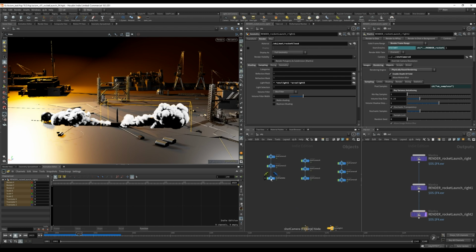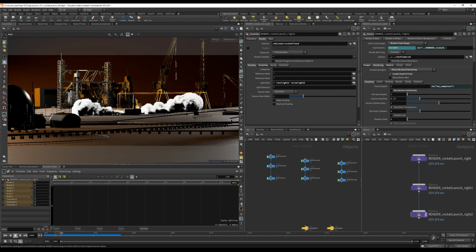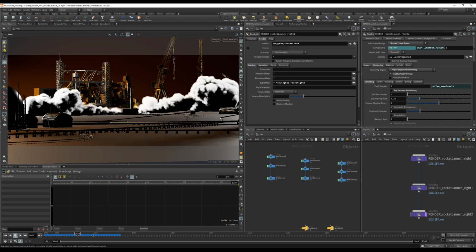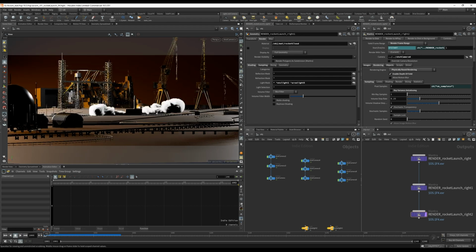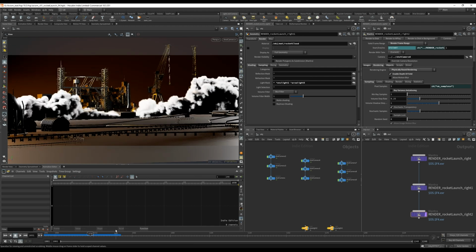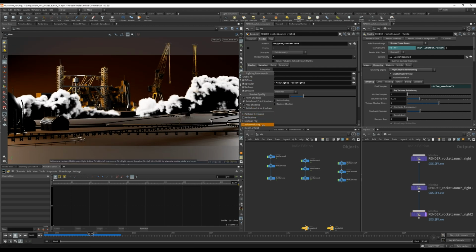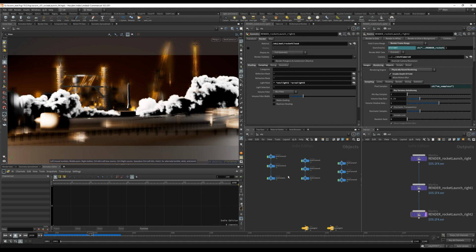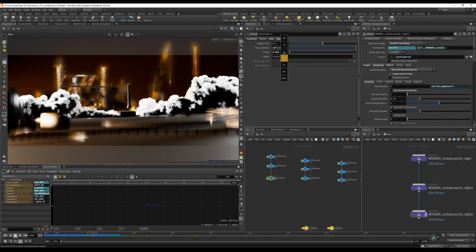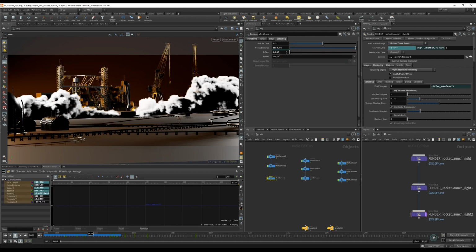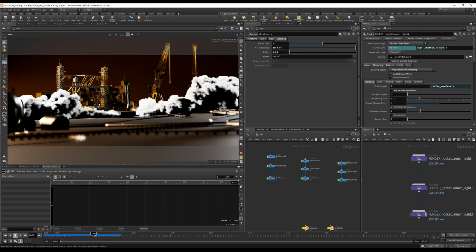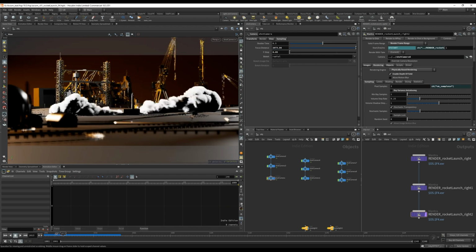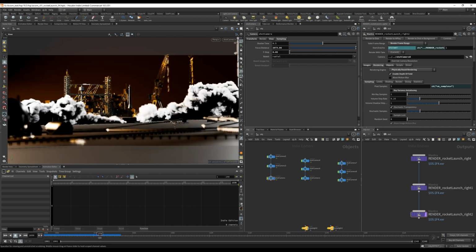So if you look at my first shot camera, I still get a really decent playback, and I can see the preview on how the shot is going to look like. If you want, you can even turn on the depth of field to see how the depth of field is going to affect your scene. It kind of works, not the best. It's just in order to get in the ballpark on how it's going to work.